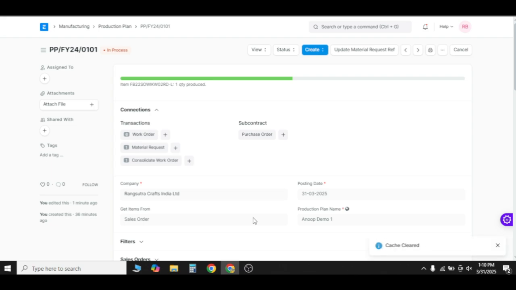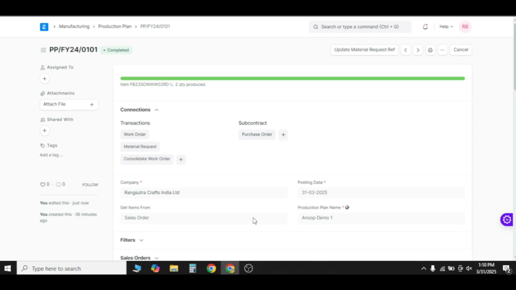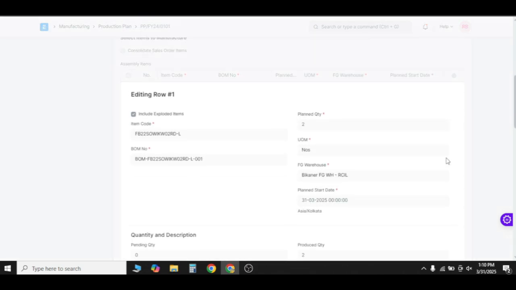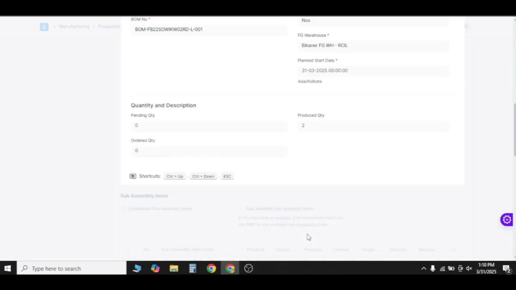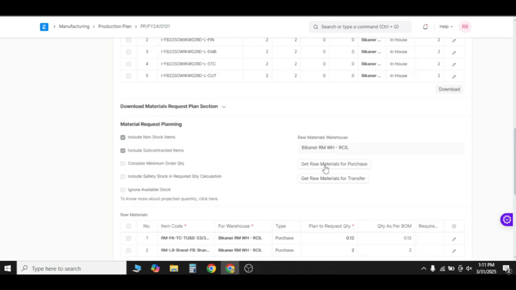I'll reload, refresh. Yes, you can see two quantities as produced, and the status also changed to Completed. Here you can see pending quantity is 0 and produced quantity is 2. Also issued and produced quantity, everything we are updating.